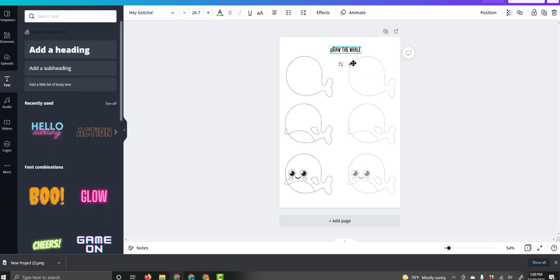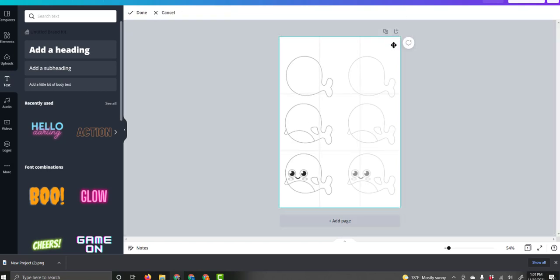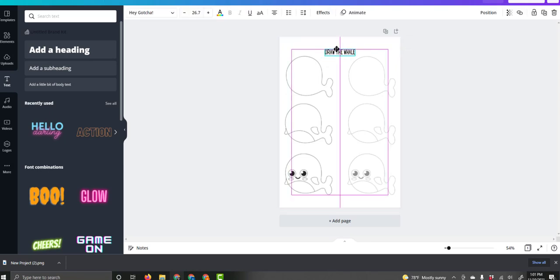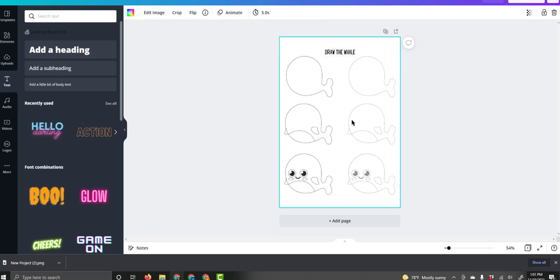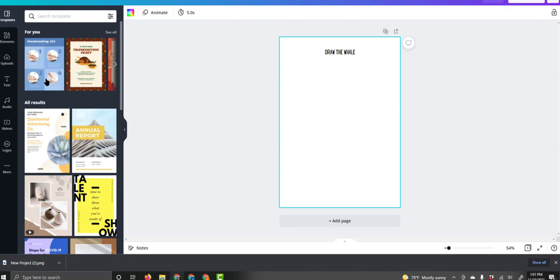I kind of want a cutesy font for that. And I personally do like keeping as much, when it comes to KDP, I want to keep these images inside those guidelines because it does give you sort of a margin to work with.